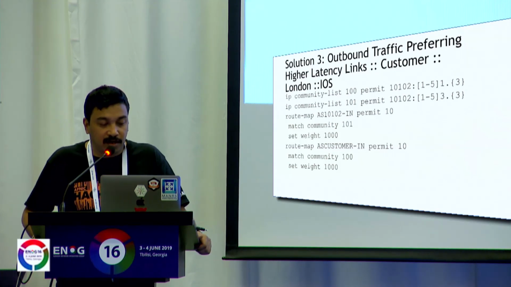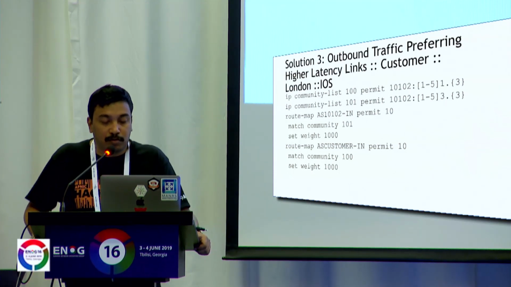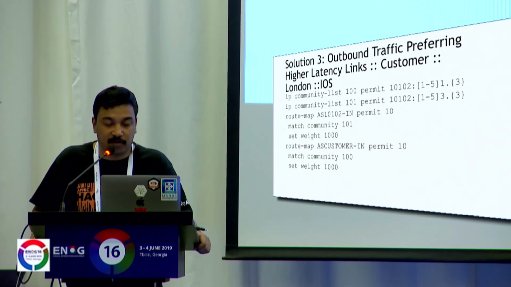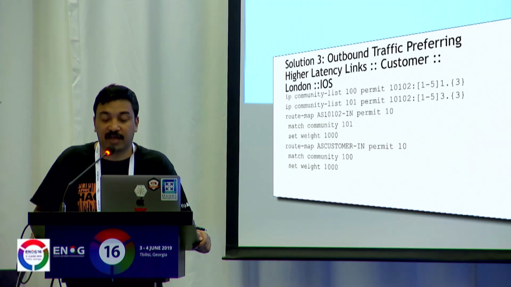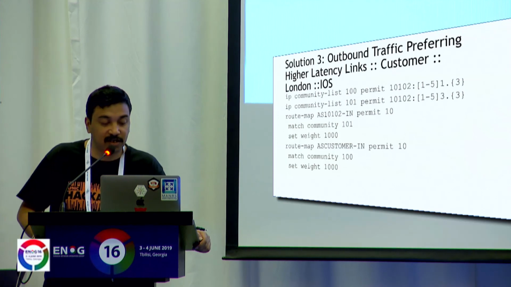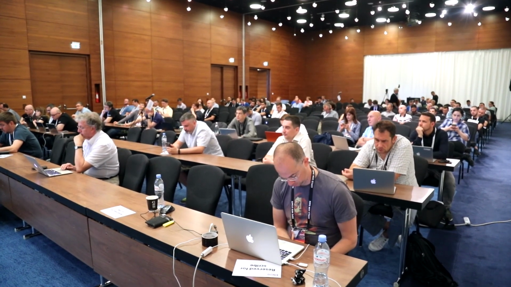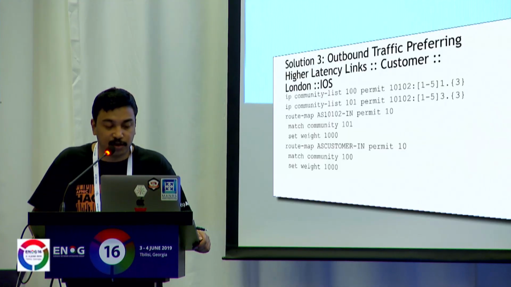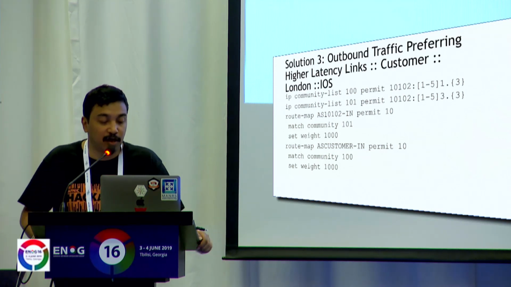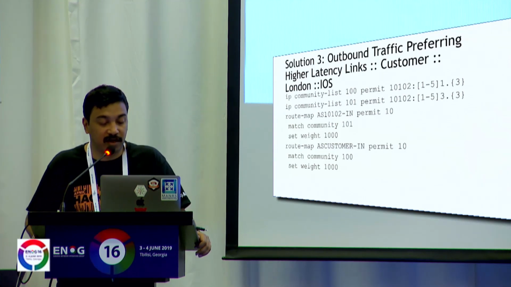So how can the customer actually utilize this information to make much wider use of it? There are two different community lists, 100 and 101. In the London router, you can see that we have matched numeric digits 1 to 5, something within 1 and 5. Then the second digit is 3, followed by 3 numerical digits. For that, we are changing the local weight of the outgoing traffic to 1,000. So weight is another BGP attribute which is local to the router, and it doesn't traverse across your AS number. So that will be changed for the local London specific routes.